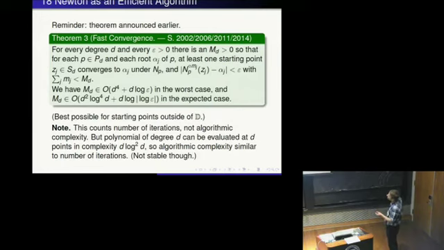So let me see whether it's still the same result from the same years as before. You fix the degree and the accuracy, and then MD is the total number of iterations you need for all the starting points until you get epsilon close for all the roots. And then this total number is at most d to the 4 plus d log epsilon in the worst case. Well, in the worst case, I showed you a d to the 6th estimate, but still, and in the expected case, it's more like this.